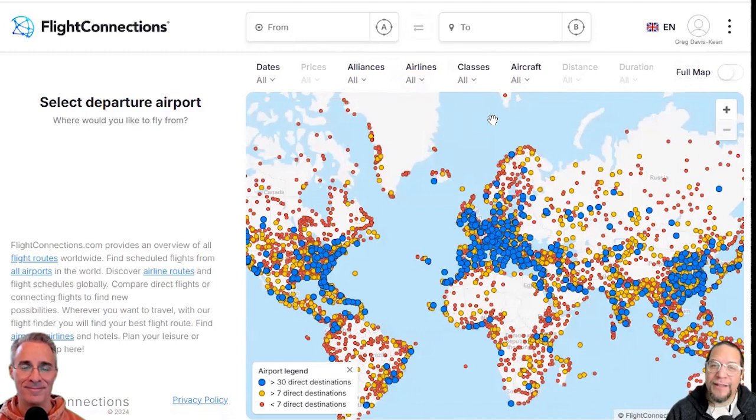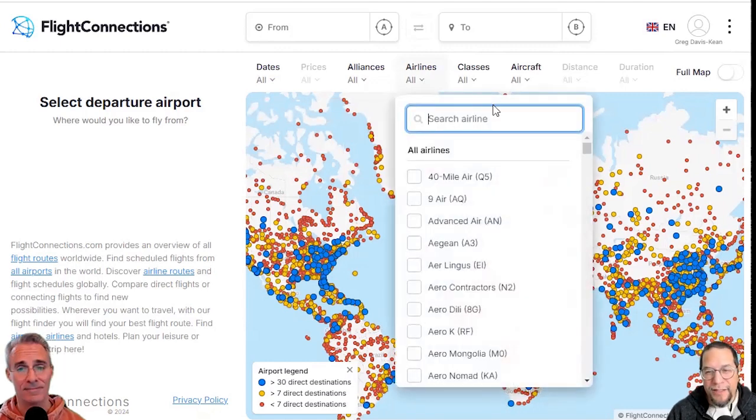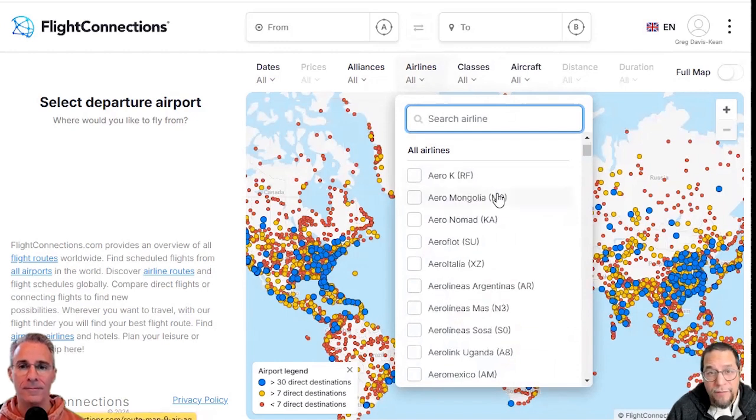And I also find the ability to show more than one airline particularly useful so that you can figure out where two airlines might overlap. You might know their main hubs, so it'd be pretty obvious where they might overlap if you're only looking at their main hubs, but a lot of them have secondary hubs or different airports that they might both serve, even not as a hub but as an endpoint.